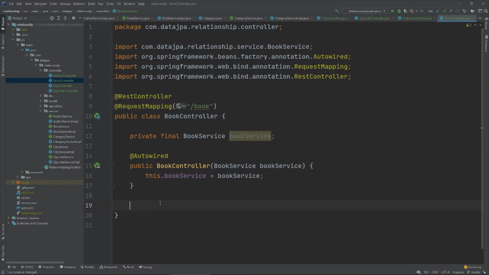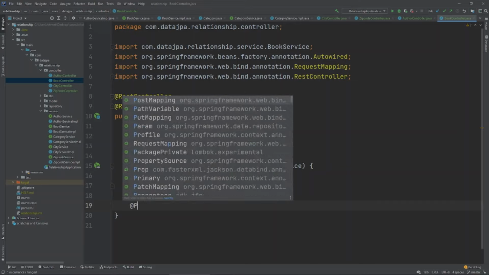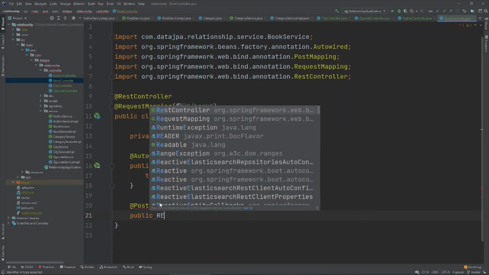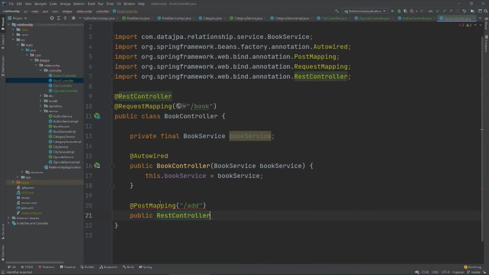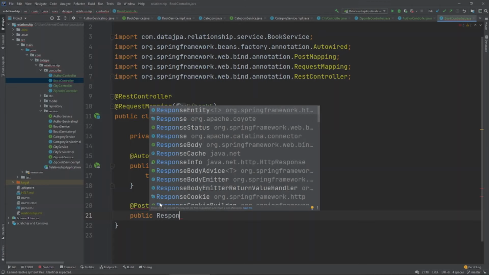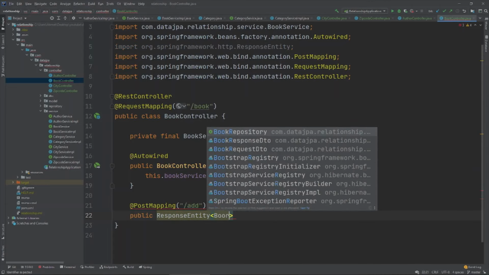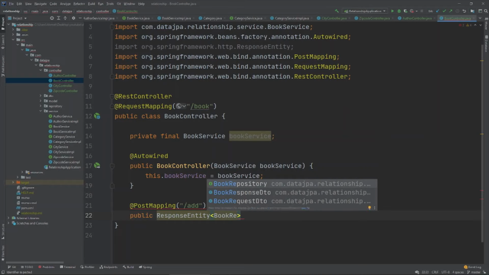Our first endpoint will be for the book add book method, so post mapping. And this will return a response entity of book response DTO.